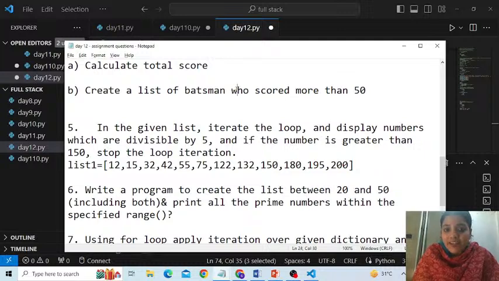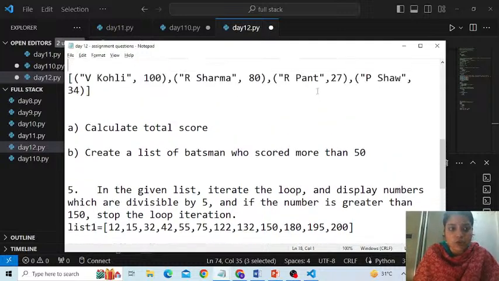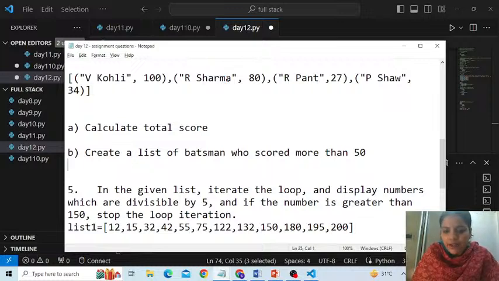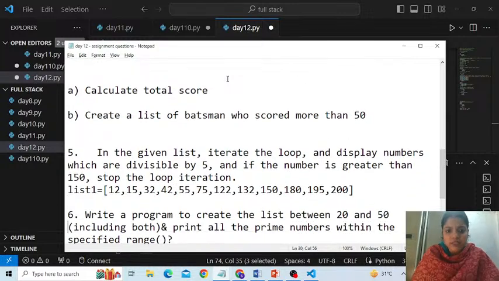Correct? List of batsmen who have scored more than 50. So Mr. Kohli and Mr. Sharma, these will be the 2 members of the list. Is that okay? So that's another program. Fine. Give your hands on, see if you can do it. Take care. Okay, good. This is easier, I think.